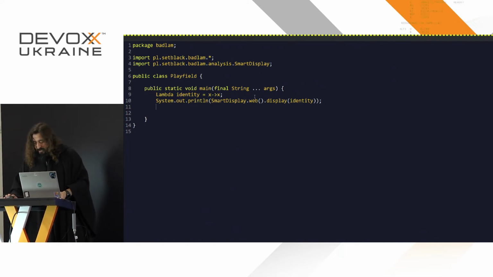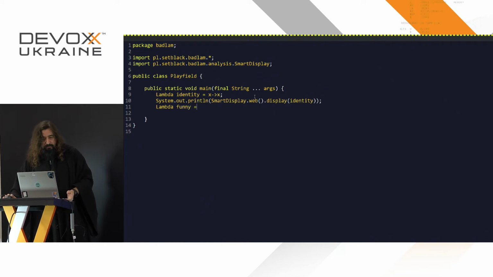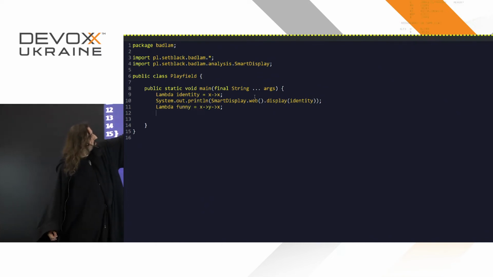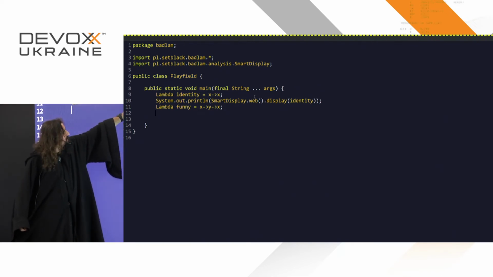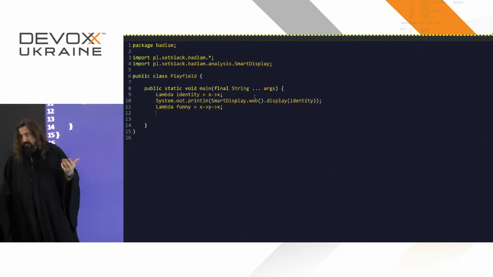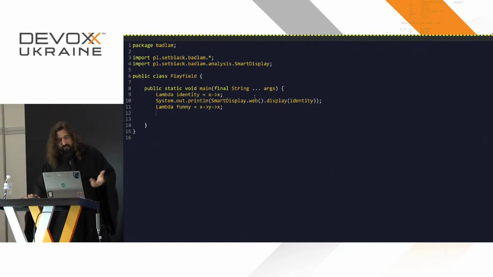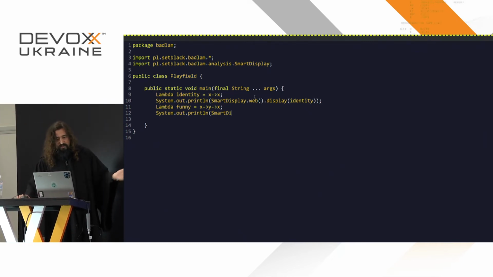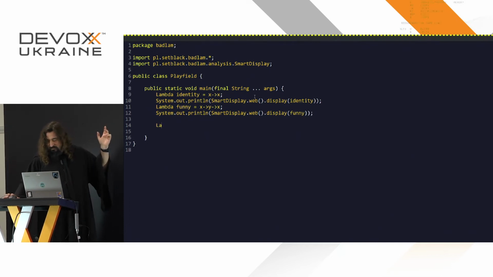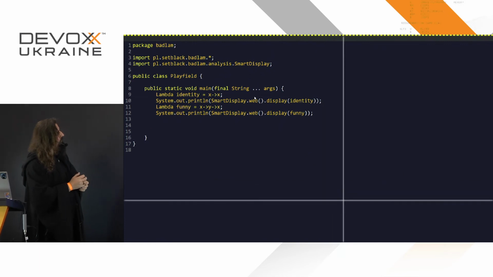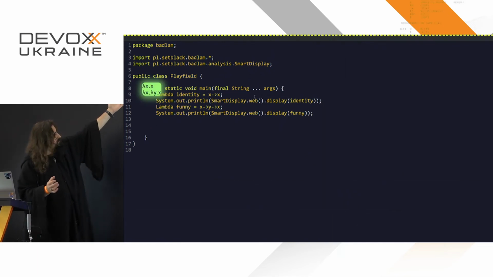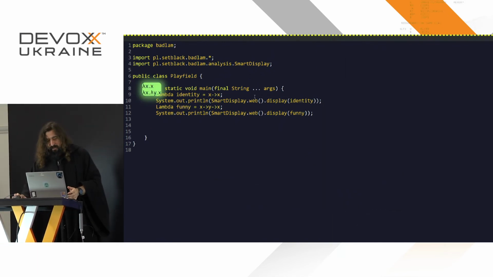Okay, so now I can do more stuff. I can create this funny lambda. This is exactly the one that takes some x and returns you this y, a lambda that takes y and returns again the same x. So one of those that you've seen just before. And I can present them. Yep. Let's see that it works. Yeah, you see it works. Okay, this is just a proof that we can play with that.